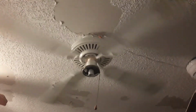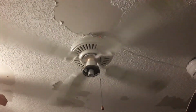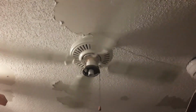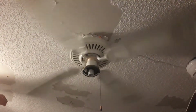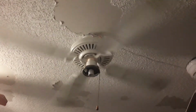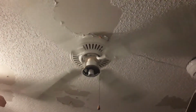Last I checked, these fans don't hit. But if this one wasn't lower, they would. It blows a pretty good amount of air. It's got a lot of torque to it without the blades on it. It was amazing. While that is spinning, I'll put this bulb back in my carriage house too. Over here.